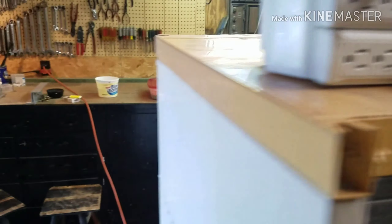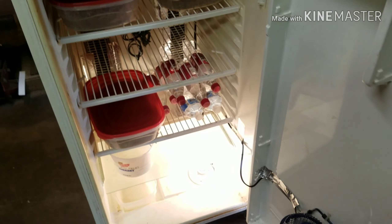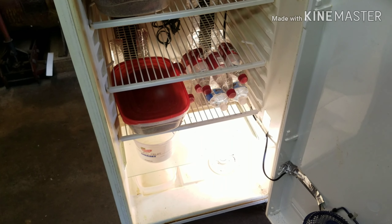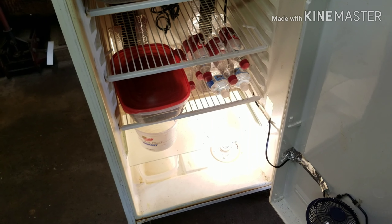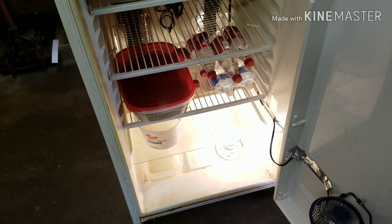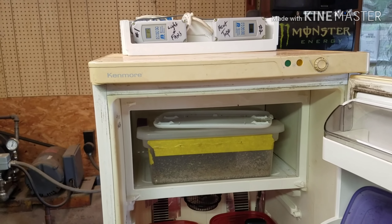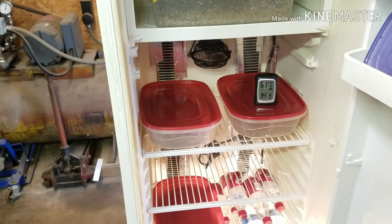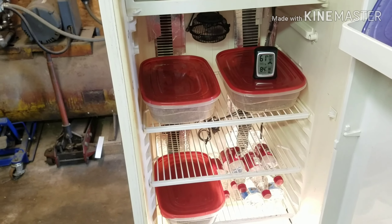Back to the heat tape and the light issue. This is a fail-safe incubator, guys. Once it's up to temp, the only thing that keeps it warm is the light and the fan circulating — the light does all the work. Now, if that light blows out, the bulb blows, whatever, and I'm gone or I don't come out here for a day or two — if the light bulb blows out, the heat tape thermostat is set a degree lower, so the heat tape will kick in and keep this going. The fans circulate with the light, which will be telling itself to be on. As long as you have electricity, this is a fail-safe incubator.